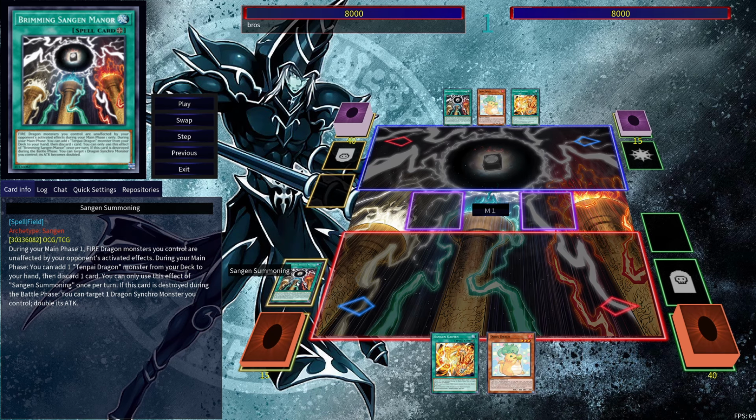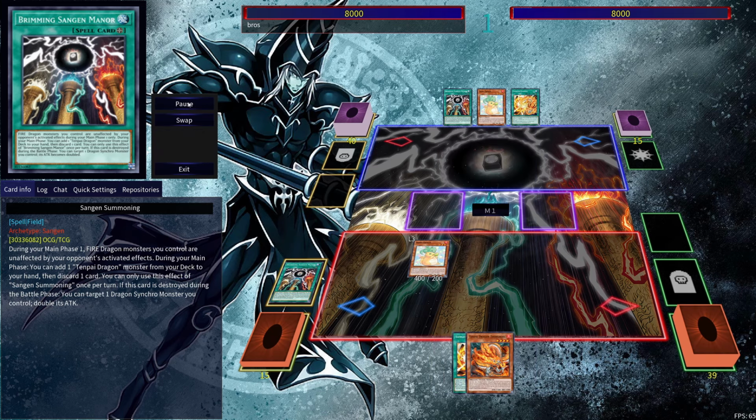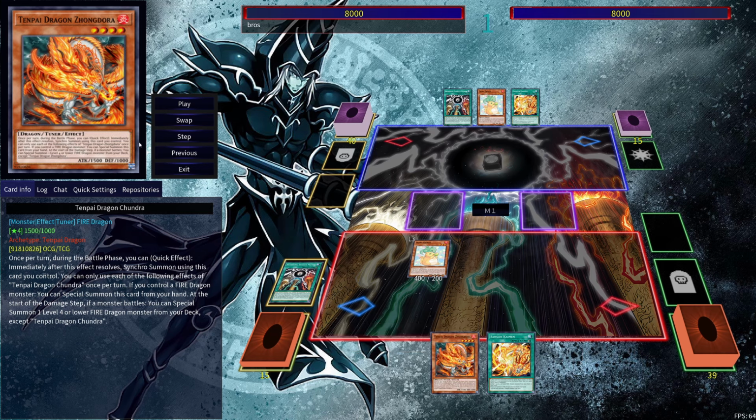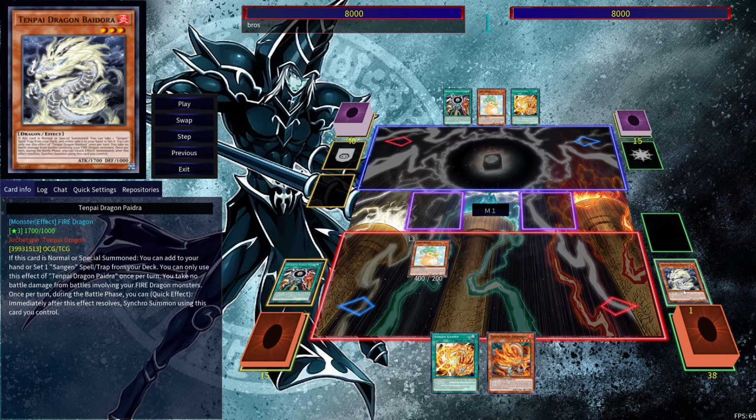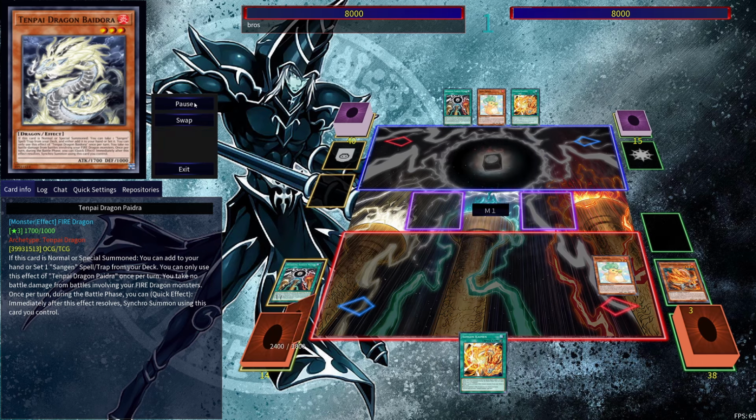But it does make it so that during your main phase 1, Fire Dragon monsters you control are unaffected by your opponent's activated effects, which makes it very difficult for them to interact with your board. So we're going to be doing exactly that. We're going to use our Dora Draco, get ourselves the Chandra. Then we use our field spell in order to search out the Pydra here, and then discard the Pydra. Then we can special summon out the Chandra.